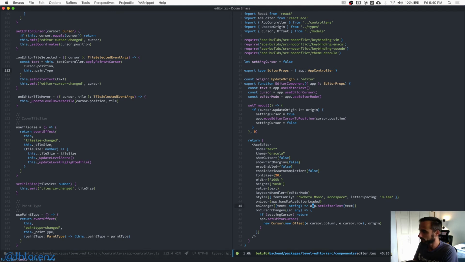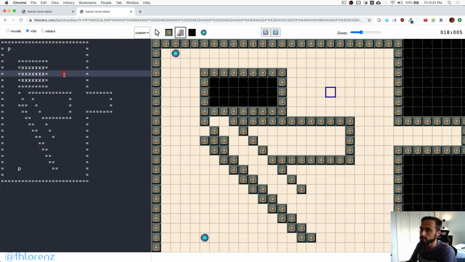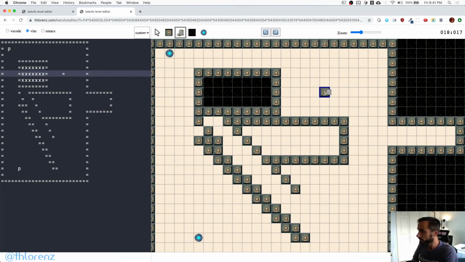Here, for instance, if we change the text via the editor, it's going to tell the app that the text changed. And obviously the app needs to know that because, as you can see, if I type, it immediately updates this part here, right? It needs to know when the text changed, and basically the level is the text. There's nothing more than text that tells us what the level contains.